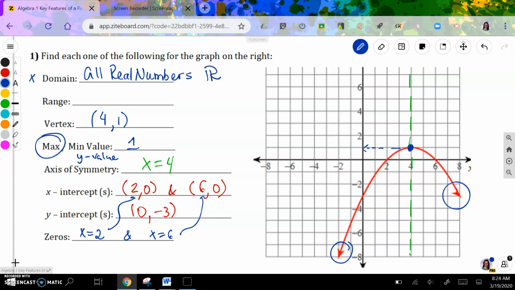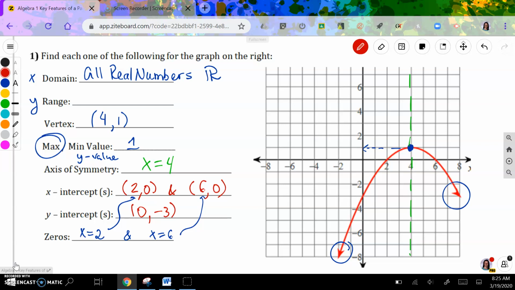There's this fancy schmancy symbol if you don't feel like writing out all real numbers. You're more than welcome to use that. And the range is the last thing I'm going to look at. It answers the question as to what are the y values that are being used, right? So if you imagine being a point traveling on your parabola, you want to answer the question as to what are all the y values that those points can be.